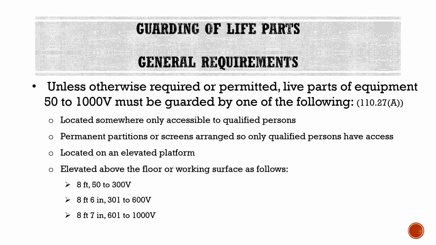So all this, it's a lot of different bullet points to essentially say, using one of the means here, if we have equipment with exposed live parts, we have to protect people from coming in contact with it by one of the means here. We don't want people to just be able to walk up to exposed live parts of equipment and touch them and thus be shocked or electrocuted some way. That is the whole purpose of this 110.27(A).